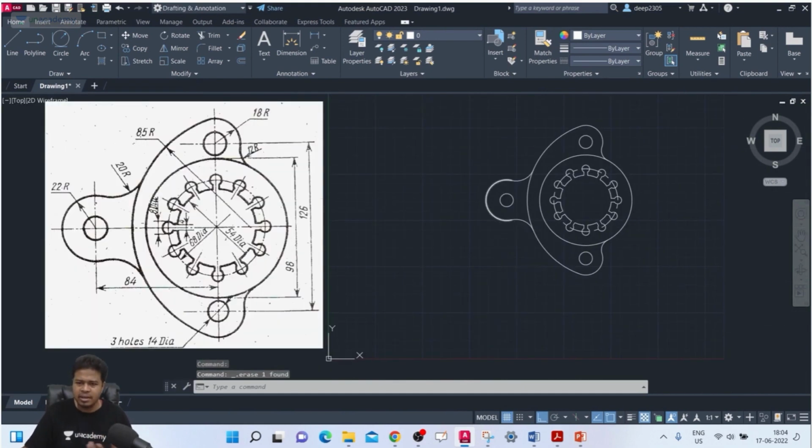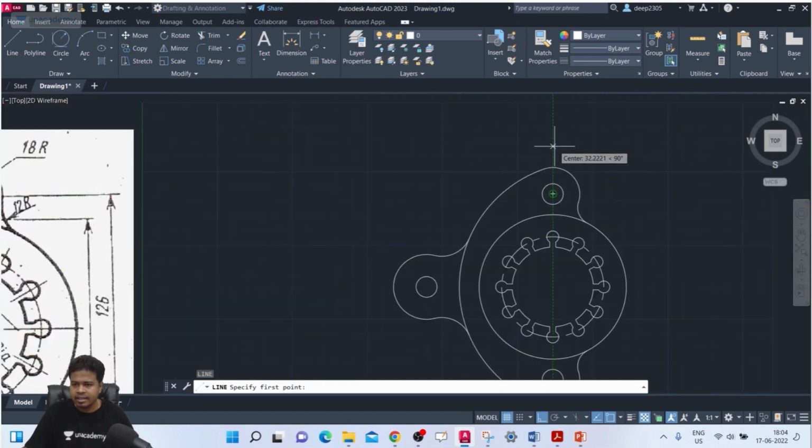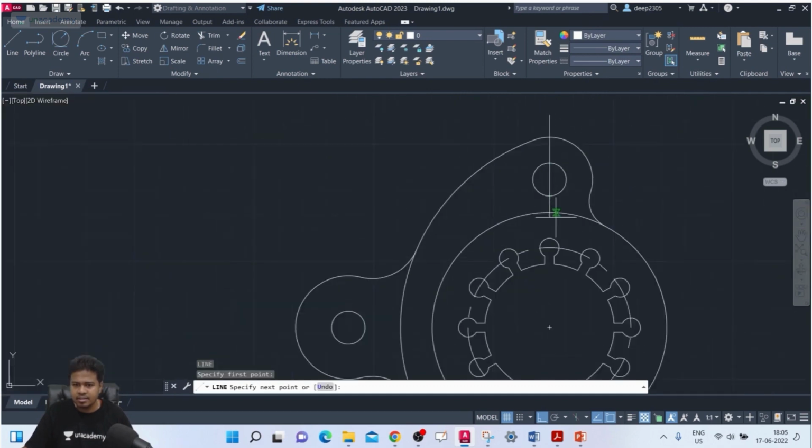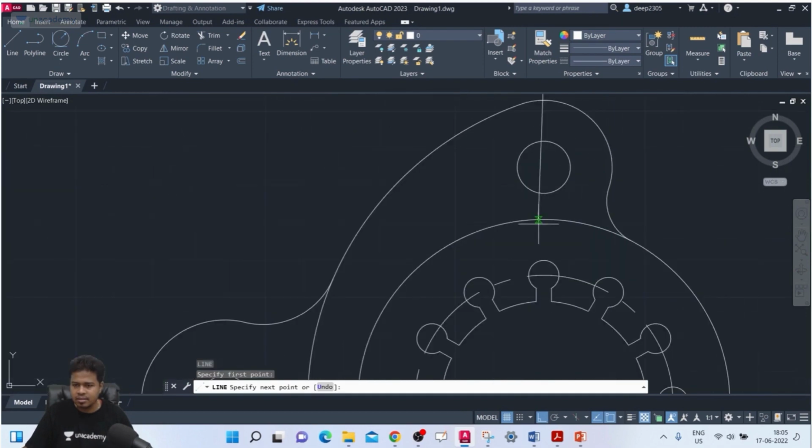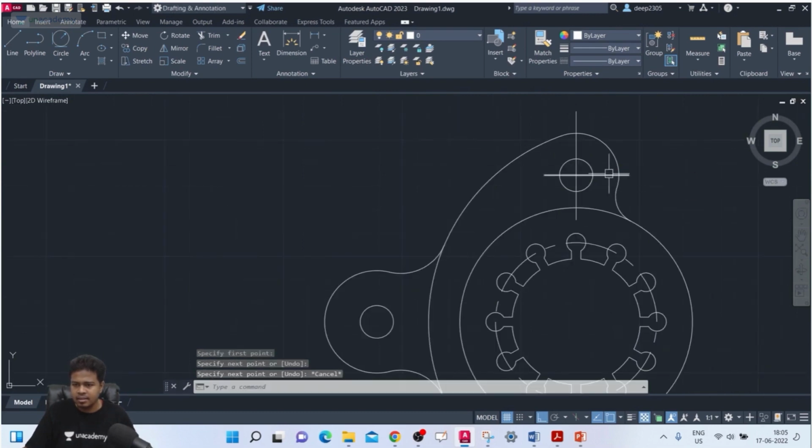Now you can easily create these center lines. Directly create those lines. See, track it and place it.